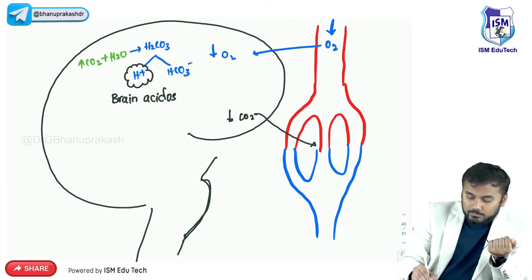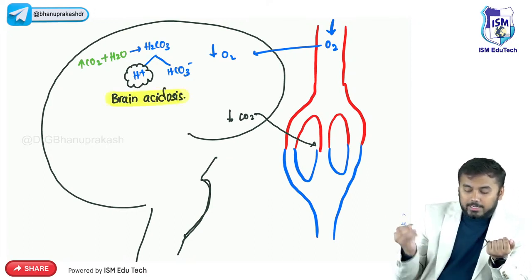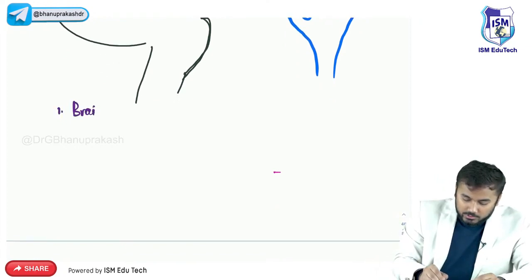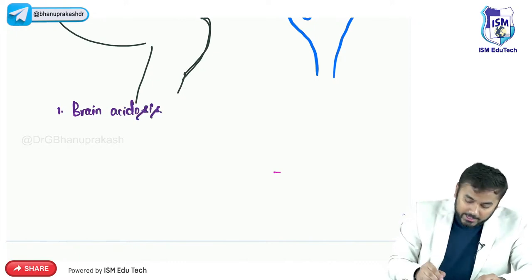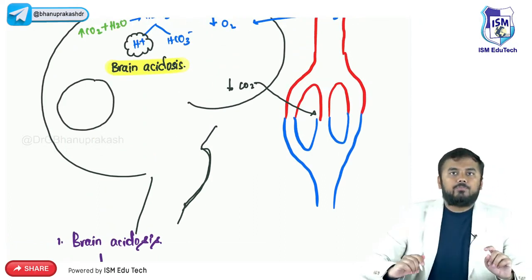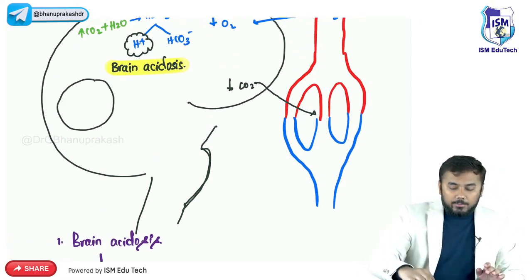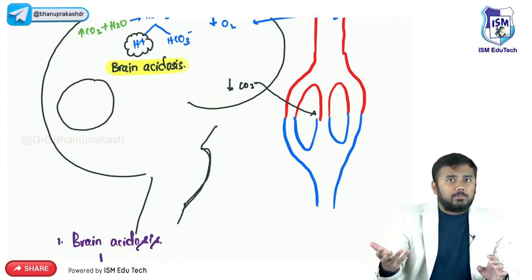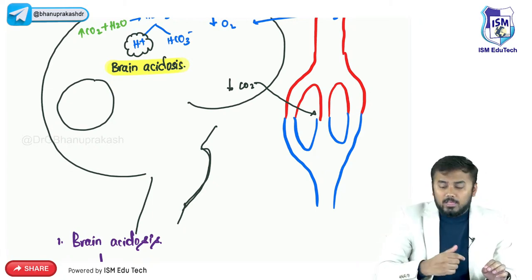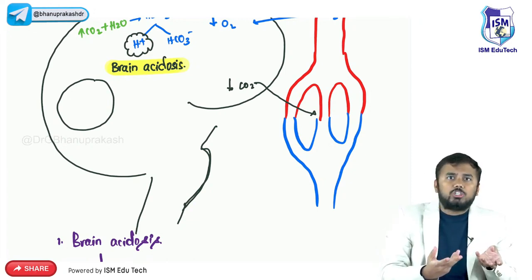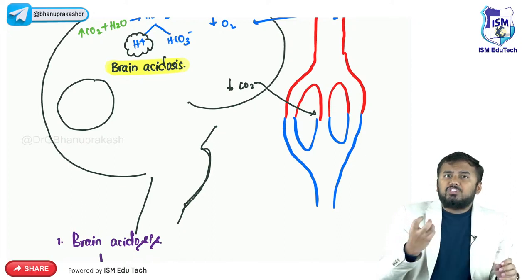There is brain acidosis. So the first point all of you have to write is, there is brain acidosis. Brain acidosis, okay? What will happen after brain acidosis? Now, you tell me, let us say there is a cell here in the brain, a neuronal cell. Inside the neuronal cell there will be mitochondria, right? If mitochondria has to release ATP, first of all you should supply oxygen to mitochondria. But right now in this patient, we are supplying less oxygen to the cells. So do you think sufficient ATP is released?